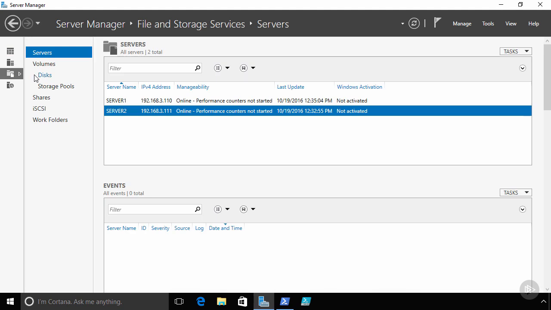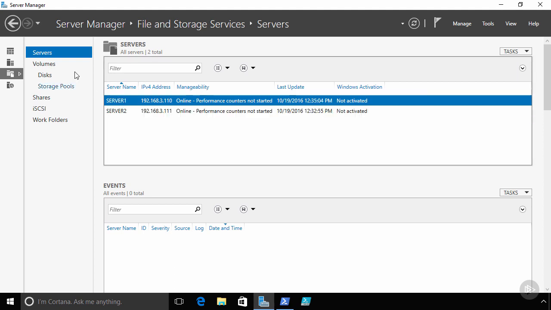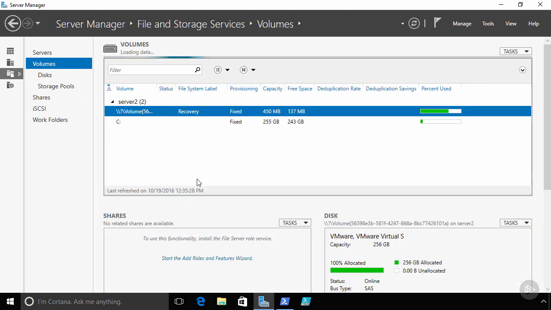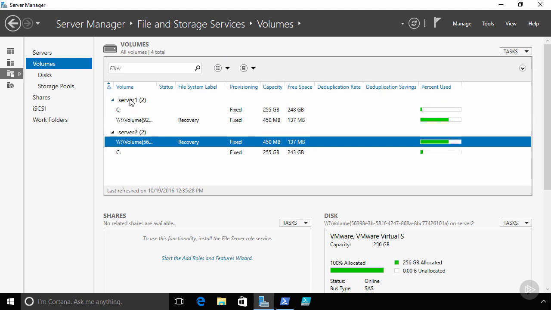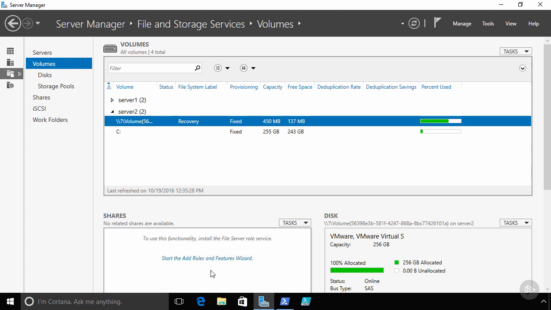Well, notice that things are going to be a little bit different between Server1 and Server2. Back here under File and Storage Services, there are actually a couple more different items that exist here than what we saw earlier with Server2, because Server1 now includes that File Servers role service. Right down here for Server1, I believe it's under Volumes, here under Shares, we can go about now adding a share.